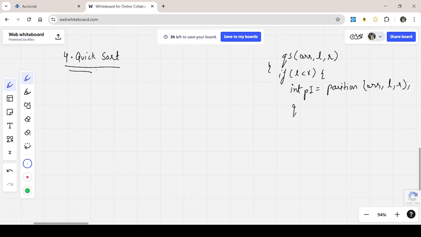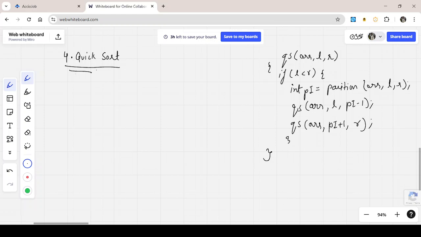Right, now we will recursively make a call to this function for ARR from L to pi minus 1. Similarly, quicksort ARR pi plus 1 and R. And after this code, our array will be sorted.